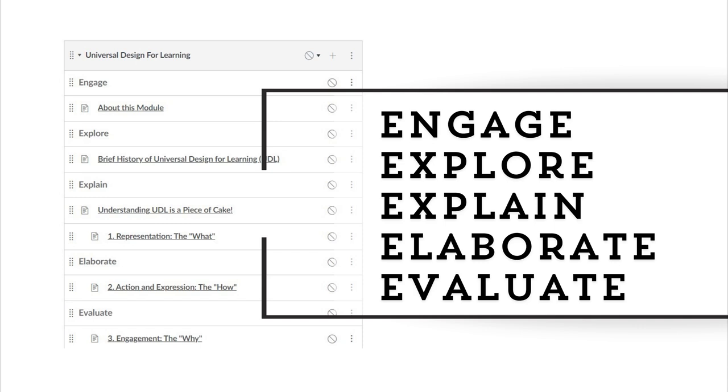Explanation. This phase of the model encourages students to explain what they did and learned, and provides an opportunity for instructors to elaborate and focus learners in ways that help them learn more deeply. Elaboration. Students are challenged to engage in additional activities that help them deepen and broaden their understanding. The evaluation component of the model provides time for both formative and summative assessment of student learning.